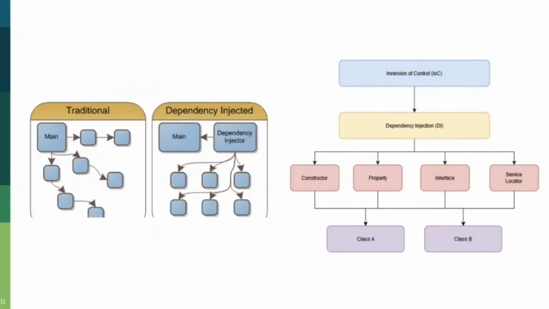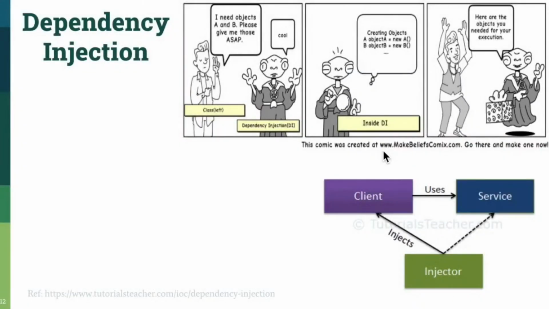In Java Spring, IOC is implemented by dependency injection, like we saw here. Dependency injection has three parts: the client class, the service class, and the injector class. So what is dependency? The client class depends on the service class, and the service class provides objects to the client class. We say they are highly coupled. This makes coding more complicated, so we want to decouple their dependency.